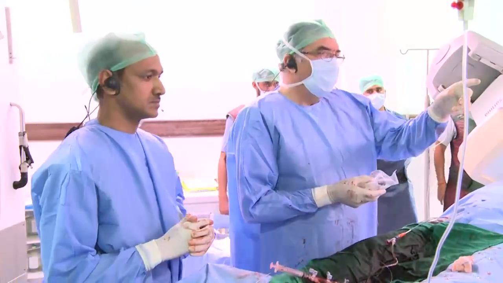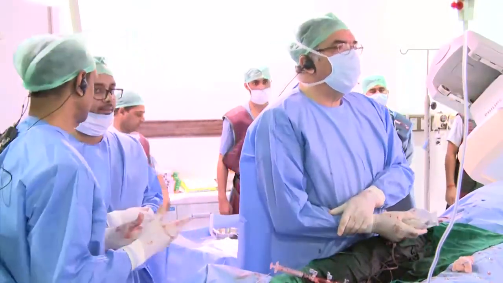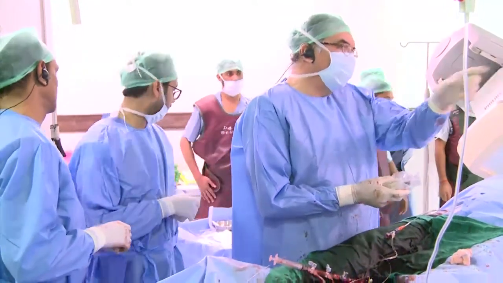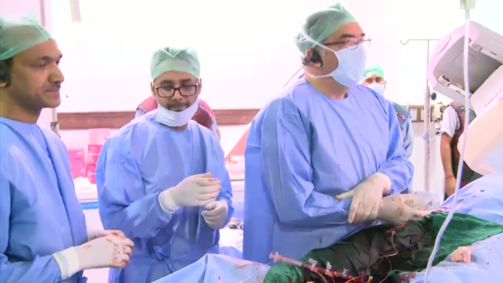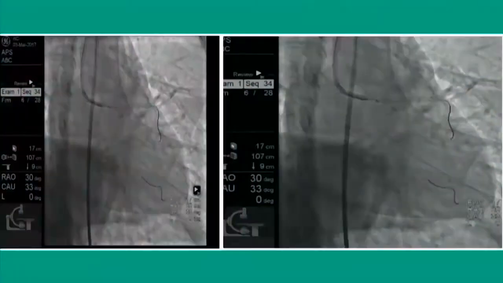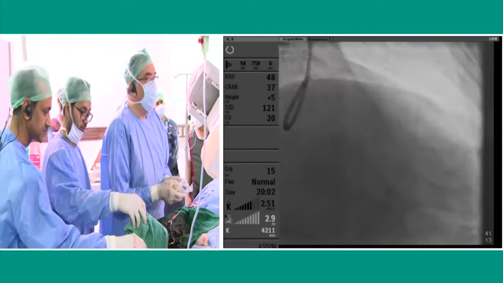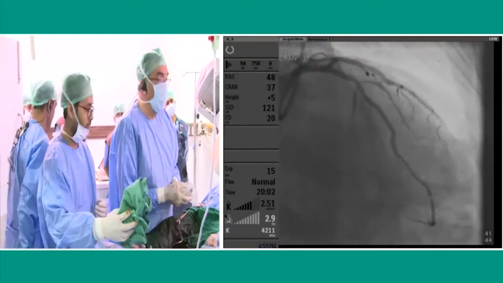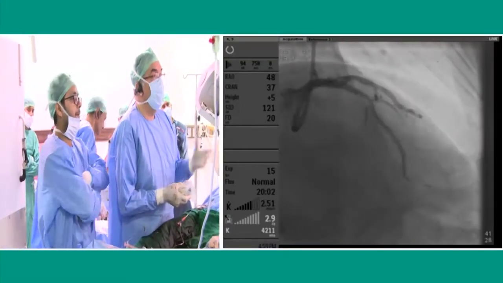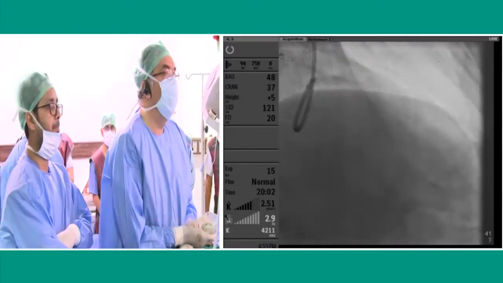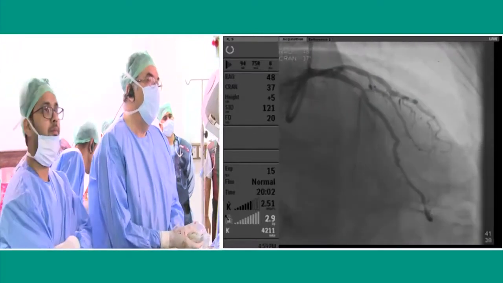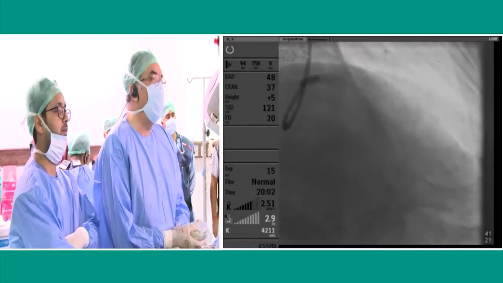Okay, we are coming back. We have just finished, and I can show you the final result. After nitroglycerin, the spasm distal to the stent disappeared, and this is the final result. You could see that the left main was post-dilated at 4.78 millimeter.